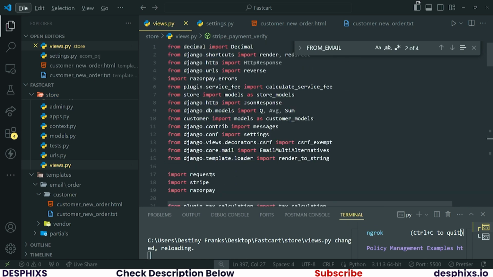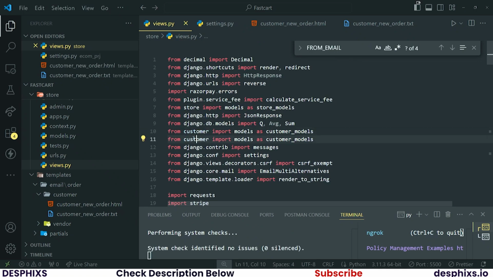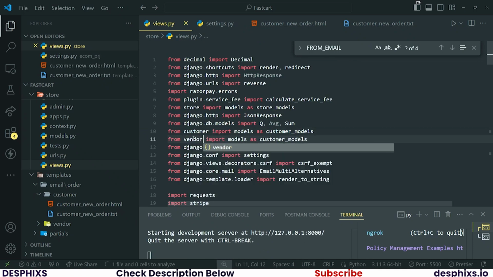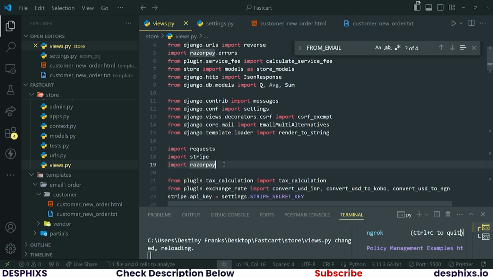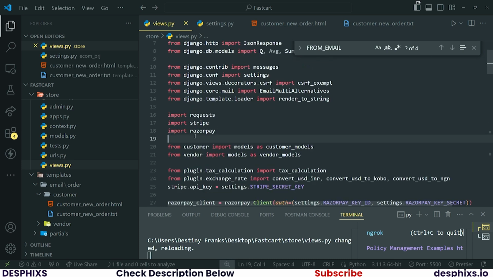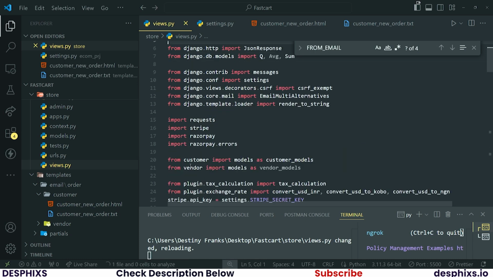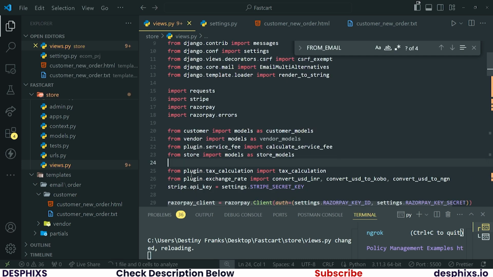Okay, let's see, did we have vendor model imported? We don't. So let's go ahead and import from vendor, import models as vendor model. Very good. Please bring these two things out of there and put it here. I like keeping all the Django related imports in one place, and all this kind of imports, I like keeping them all in one place just to keep things organized.